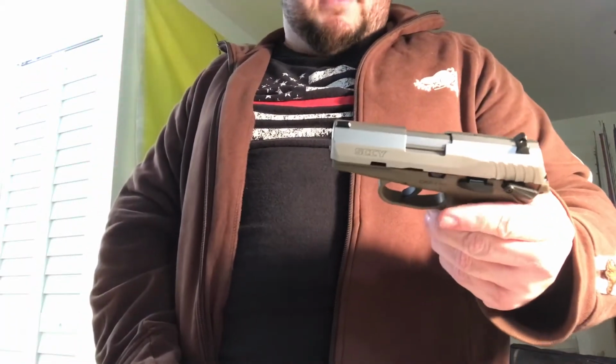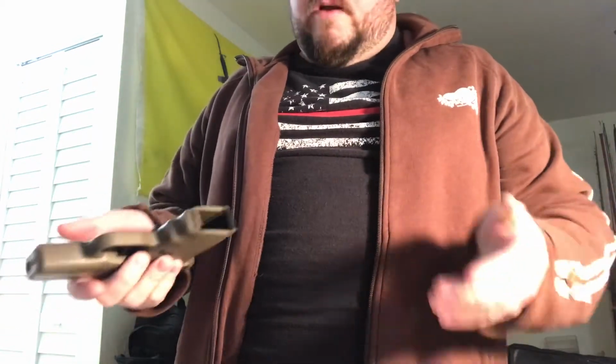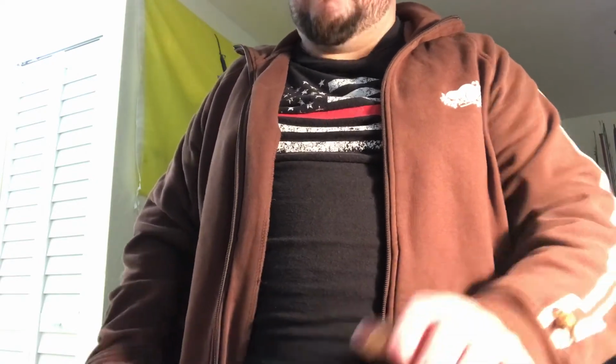It just, because the trigger is bad. So I really wish SCCY would address that in the CPX models. From when I had hands on the DVG-1, it's a striker fire with a straight trigger, and the trigger pull is so much better on the DVG-1. Next time I go to shoot, I think they do have it in stock. They did, because that's where I had the ability to take a look at it in person.